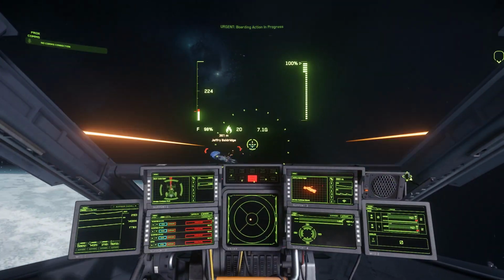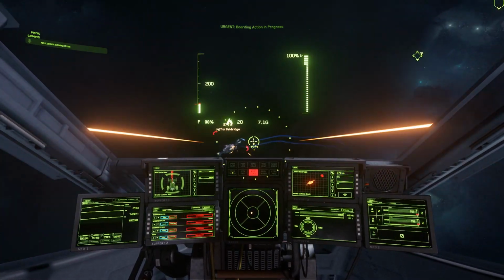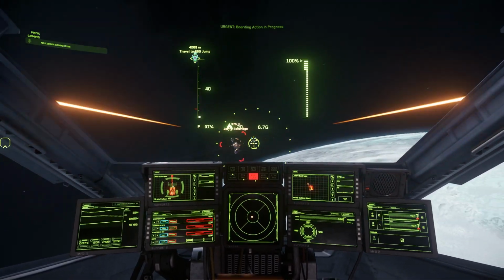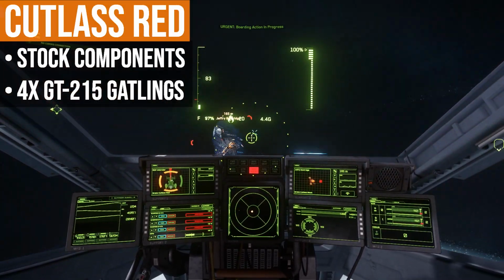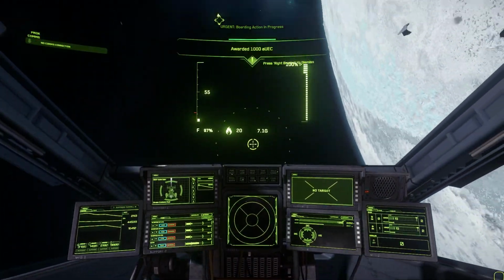Here you can see me flying the Cutlass Red, and because it's a medical ship, it doesn't fare very well in combat. However, it has specific functions that will become very handy later on in the mission. I'm running stock components, which is a bit of a mistake. However, I've switched out the guns for 4 GT215 ballistic Gatling guns, which make quick work of the opponents.